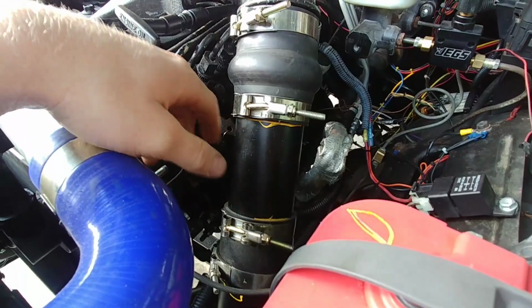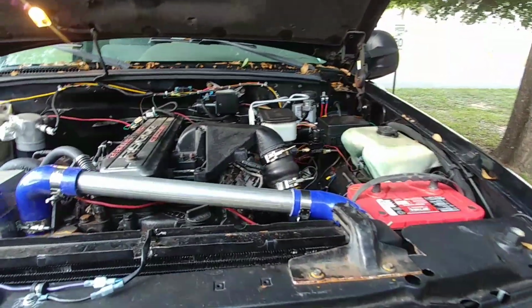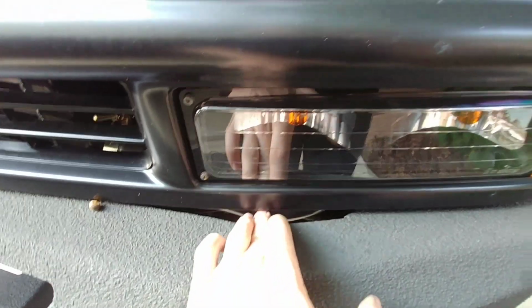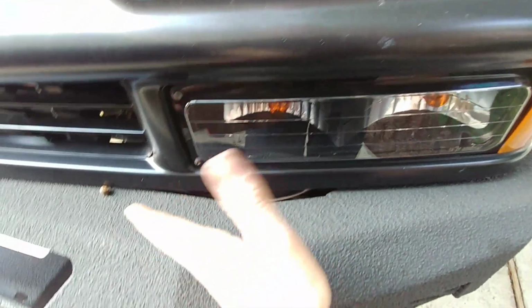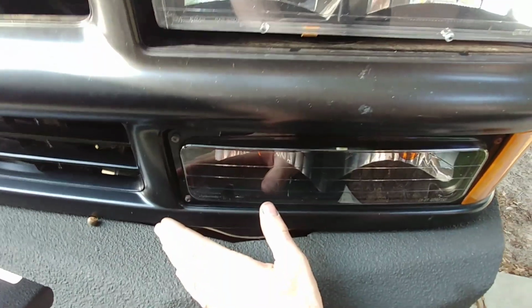This is a basic 3-inch intercooler pipe kit that I bought off of eBay. Just your super basic kit, aluminum pipes and silicone connectors. I will say that you will need the 270 degree connectors to go from the corner here and then cut back at an angle like so. That's not called a 45. A 45 is obtuse. Whatever. I guess I don't know how they measure things anymore. But that's not the way I was taught in geometry.